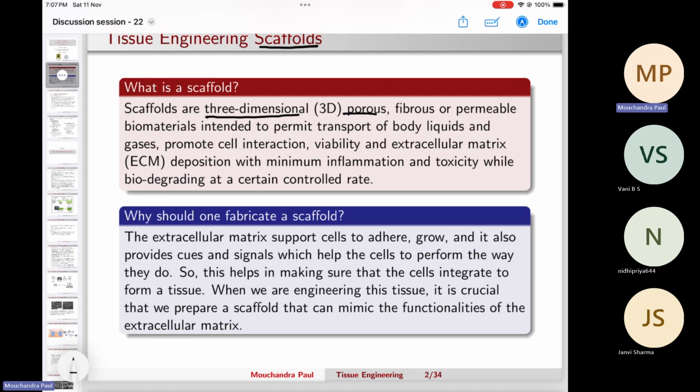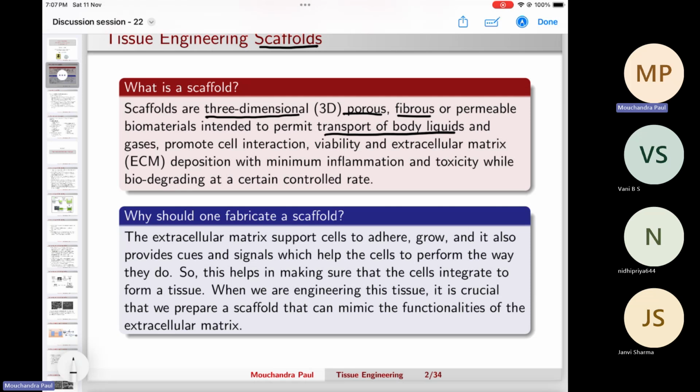It is usually porous, meaning it contains tiny macro or sub-macro level pores. They can also be fibrous in nature, like in textiles where you have seen small threads. A similar kind of structure can be there in a scaffold, and this material should permit the transport of liquids.